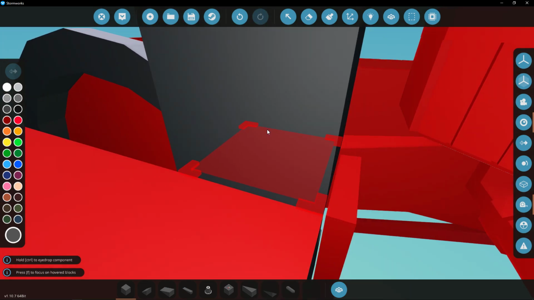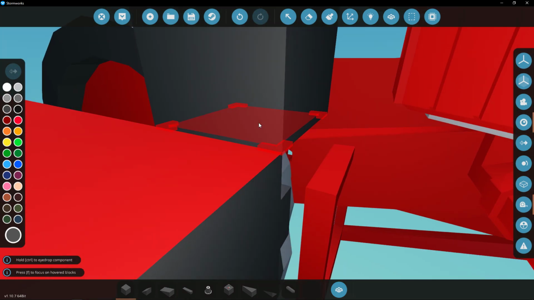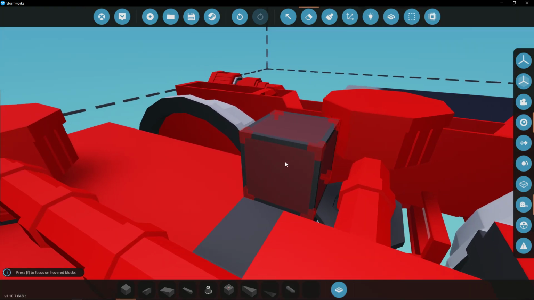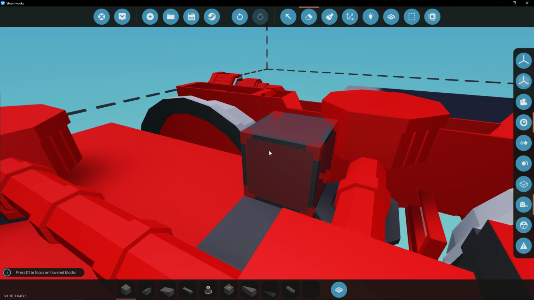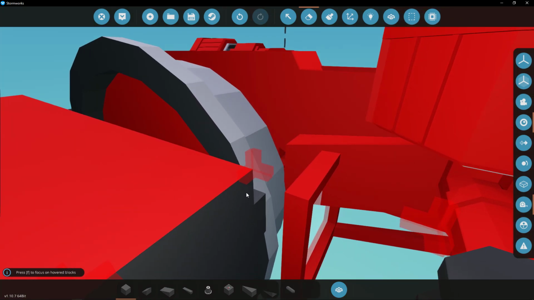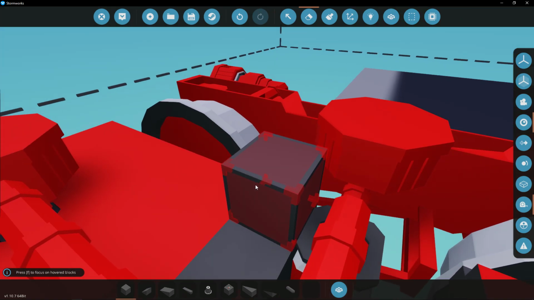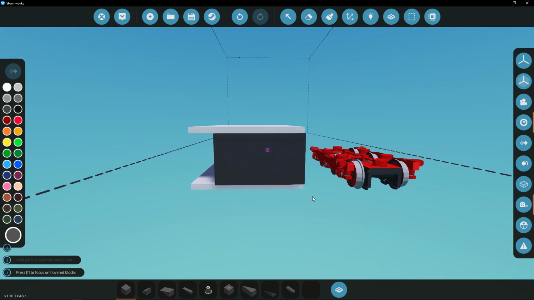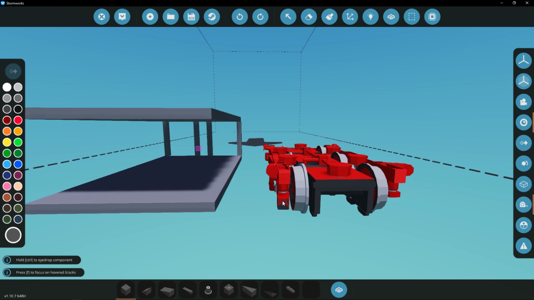I think it needs to be the same color. Yeah, there we go. See how that face that's on the block under there became invisible when I placed this one? If that block was invisible, it will, well, not show that block, but the face under it will still be invisible as well. So you'd have holes everywhere in your creation. So that's why for this method, I use pipes, which doesn't do that culling effect.